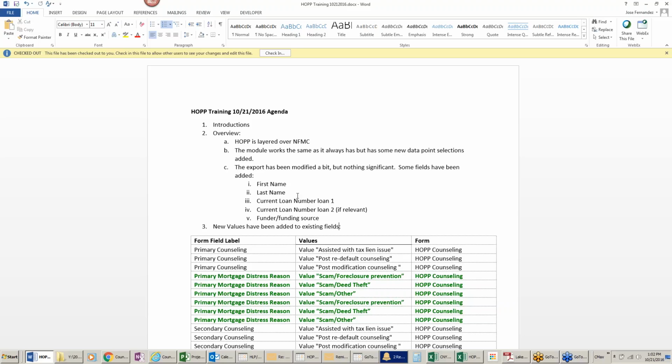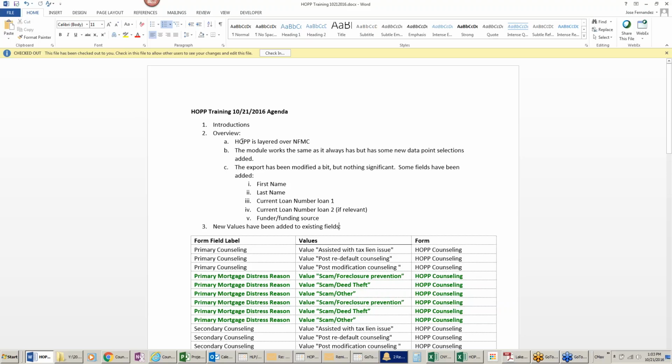This is more of an overview and maybe a learning experience if you're new to the whole thing. But otherwise, it's just really an overview because nothing has really changed except some of the options that you have available to you in some of the fields, and some of the data that gets exported has been changed, but that really shouldn't affect the way any of you interact with the system very much. You do need to be aware of some of the new options, especially if they're relevant to some of the cases that you're working with, so you know to make those selections, and we'll go over those in detail. But other than that, there's nothing dramatically different.